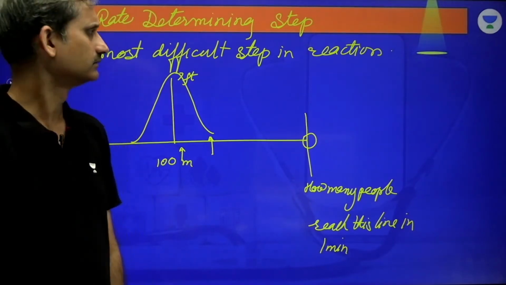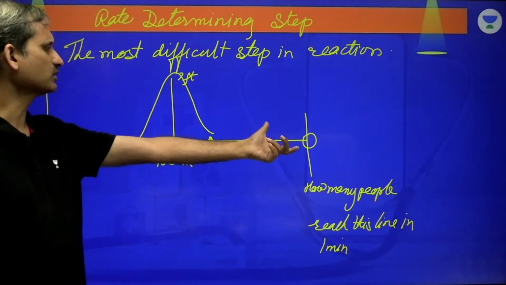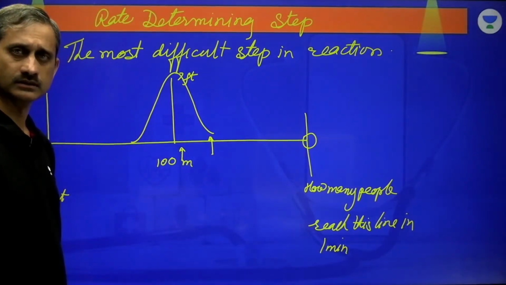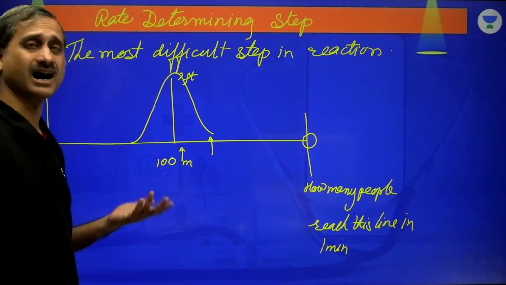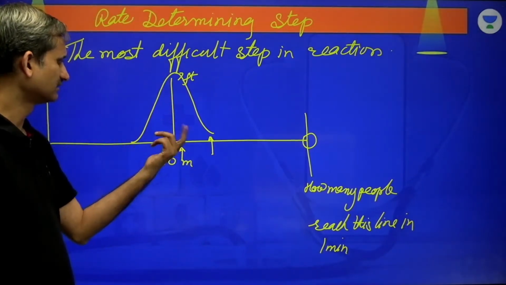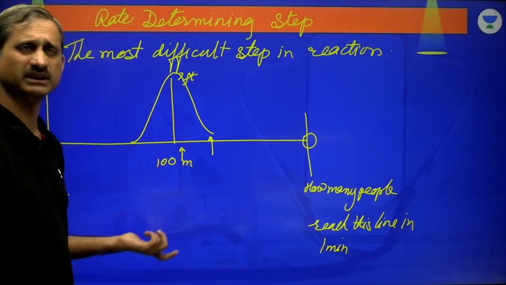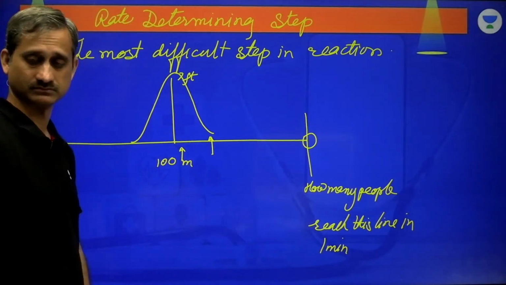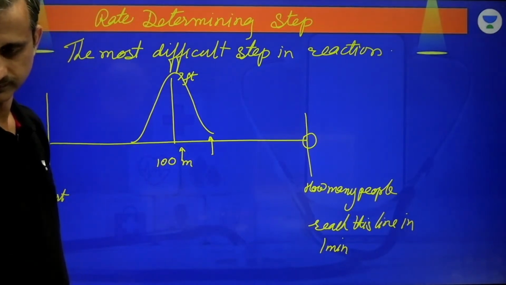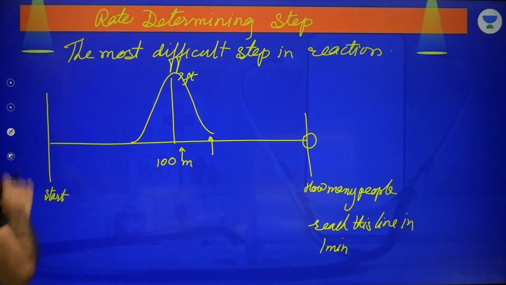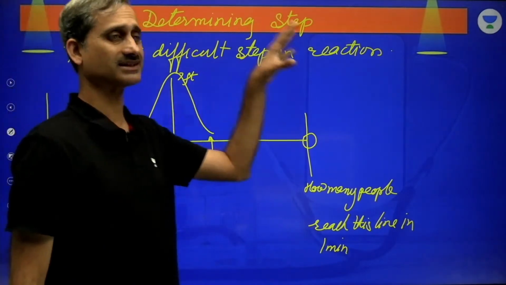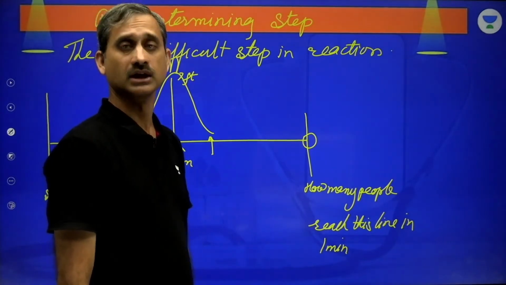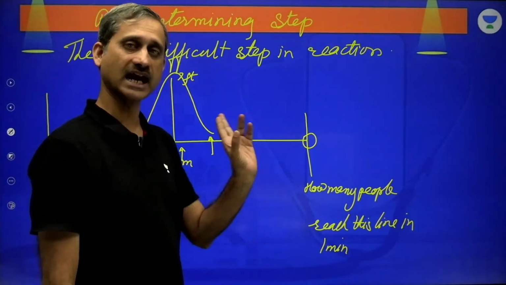टाइम मैटर नहीं करेगा. इसमें कितनी देर से कूद रहे हो वो टाइम मैटर नहीं करेगा, क्योंकि यहां पर हम यूनिट टाइम लेके चल रहे हैं. क्लियर? If everybody takes an hour in this particular part, this particular part will become again the rate determining step. How many people cross per unit time? Fine. So this is what we call the rate determining step, the most difficult step in the reaction. If it is made easy, the rate of reaction has to increase.